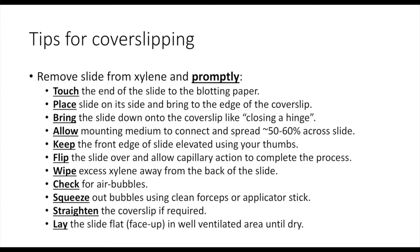Okay, then you flip it over, and as you flip it over, now you've got the cover slip facing face up, and capillary action should then ensure that the mounting media, being of the appropriate viscosity, mixing with the xylene on the slide, should actually move promptly across and cover the specimen and make its way to the far edge of the slide. You then pick it up, you wipe off any excess xylene that might be on the back of the slide, check for any air bubbles at that point.